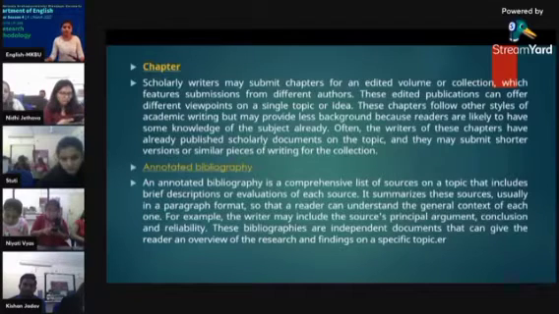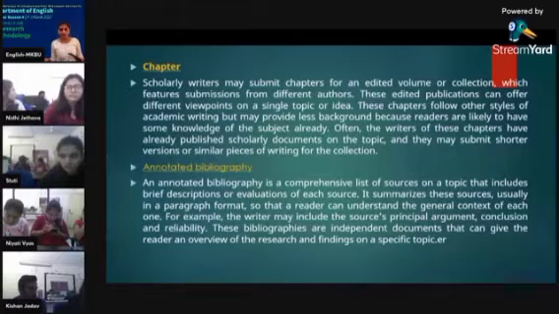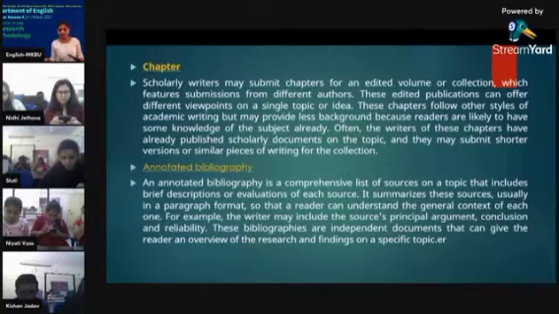Chapter. Scholarly writers may submit chapters for an edited volume or collection, which features submissions from different authors. These edited publications can often offer different viewpoints on a single topic or idea. This chapter follows other styles of academic writing, but may provide less background because readers are likely to have some knowledge of the subject already.